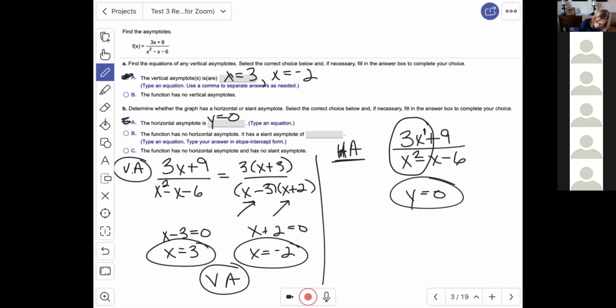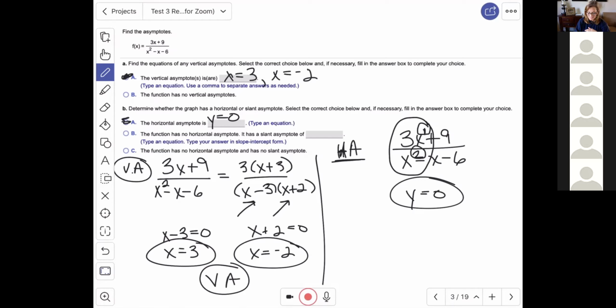Okay, so you look at the leading terms, the 3x and the x squared, and that just means they're the ones with the highest exponent in the top and the bottom. You look at the little exponents right there, okay? And there are 3 things that can happen. In this problem, they give you 3 different examples, so the next 2 are going to be the different examples. They could either be the same, like x squared over x squared, which this is not. It could be larger in the denominator, which is what this one is. And if that happens, the horizontal asymptote is y equals 0 every time. As long as you have it in your head, you can answer it within a few seconds.